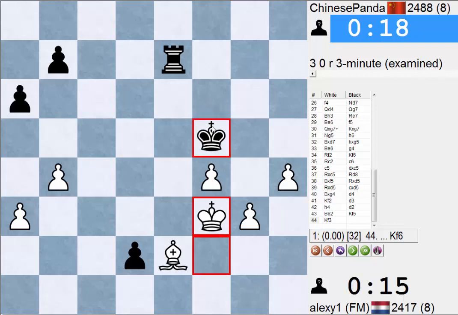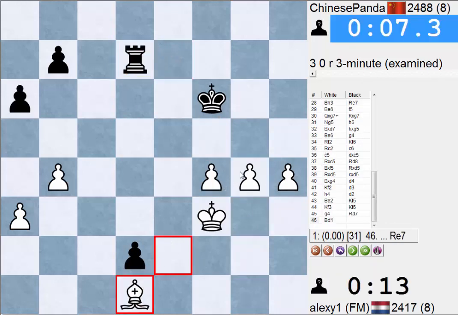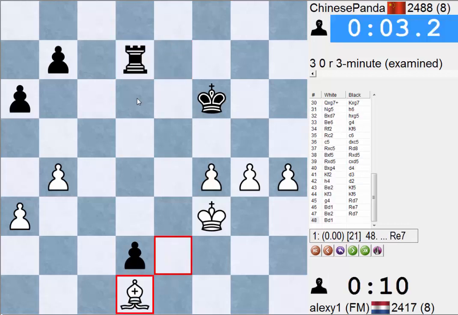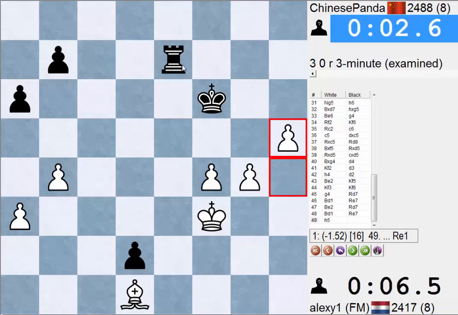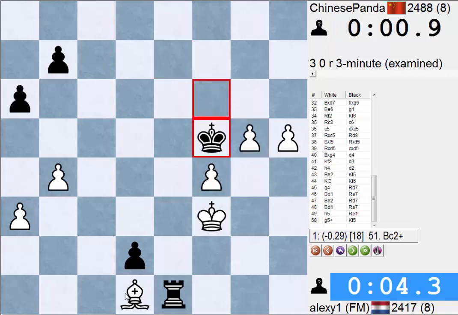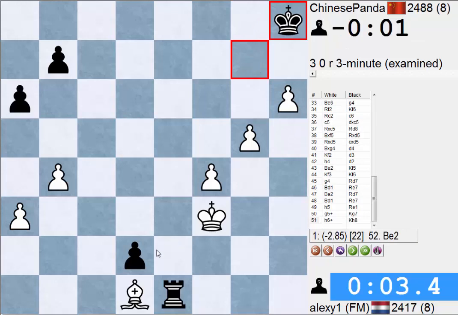Let's see how the line continues. Let's just play against the computer. Bishop d1. Okay, and he just goes back. Yeah, that's a draw. Because if I don't do that, if I go h5 for instance, he has rook e1. This is still interesting though. Then we have bishop c2, so probably there.